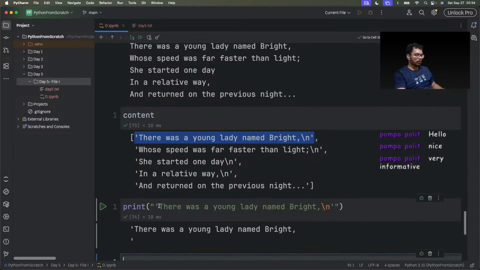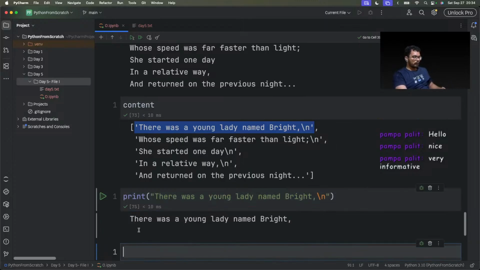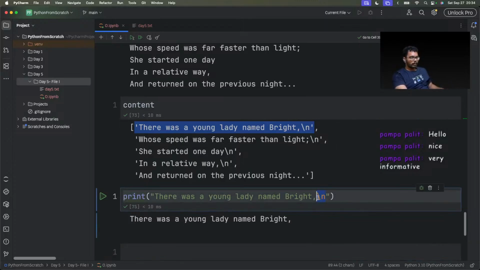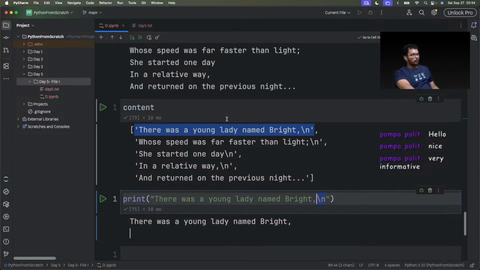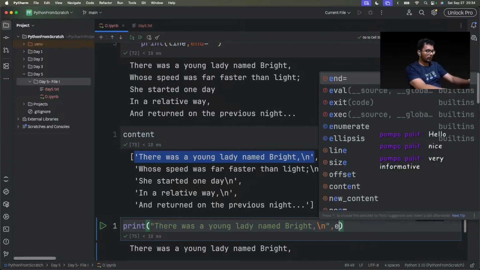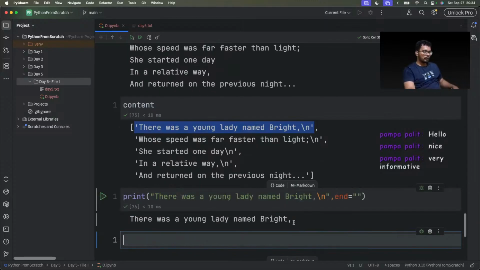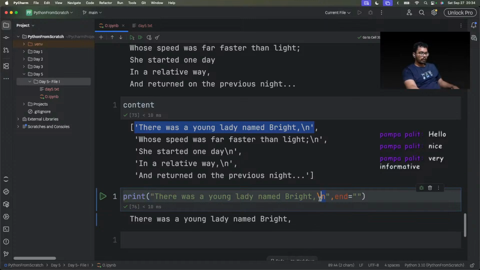See, there is an extra line because of this. It has already gone to the new line. The print also adds a new line by default. But if we have this end parameter, which defines what the end should be, then with end equal to this there is no extra new line, because the new line is taken from here, not from the end parameter of the print.